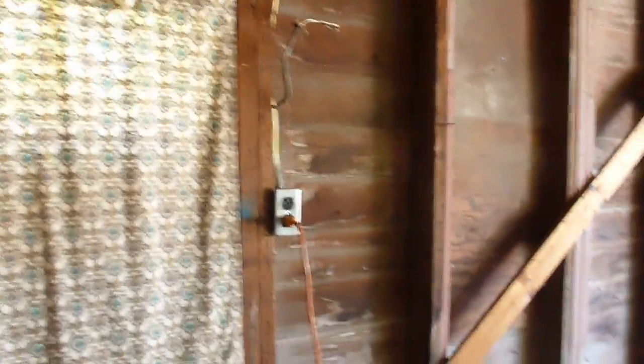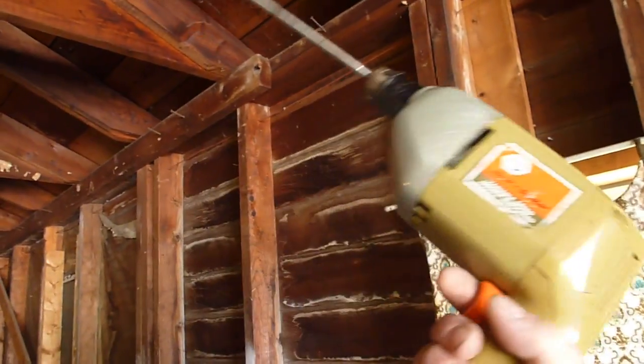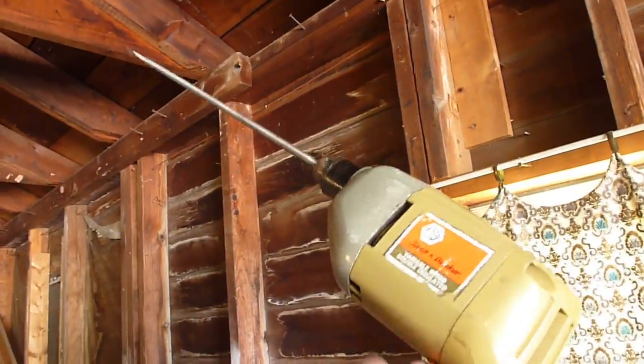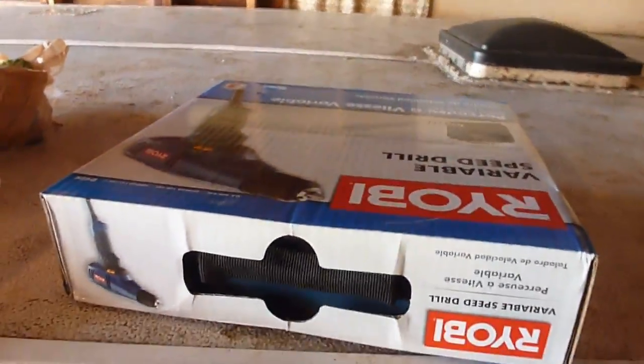I had to go get some more wire — otherwise I would have done it last night, I ran out of wire. So the next thing I need to do — this is as far as I got last night — drilling the holes. I got up to this one here, and my trusty Black and Decker drill that I've had for about 25 years burned up on me; it won't work at all now. So I went to Home Depot and bought this new Ryobi — it's the cheapest one they had, which is all I wanted.